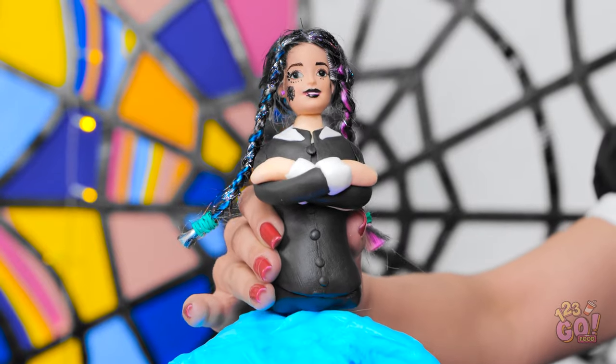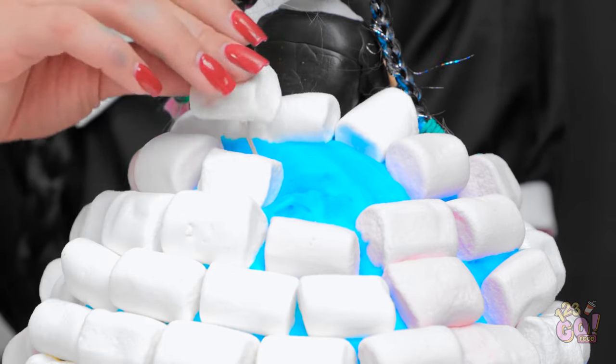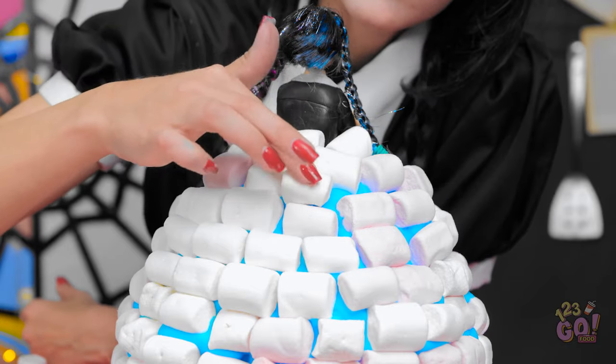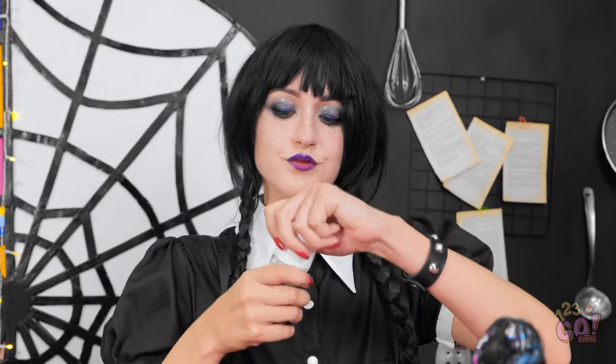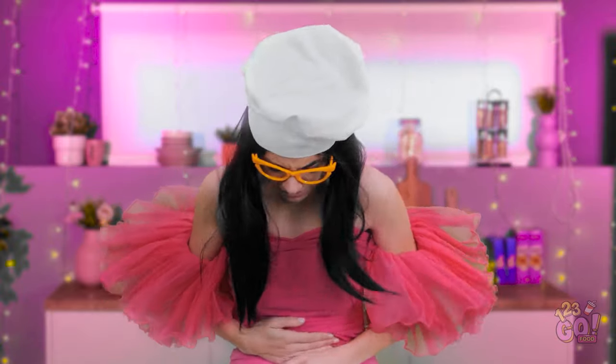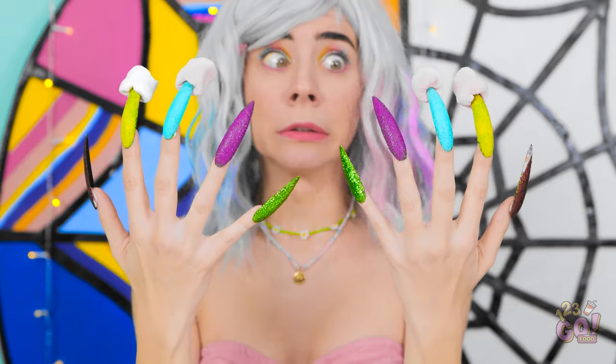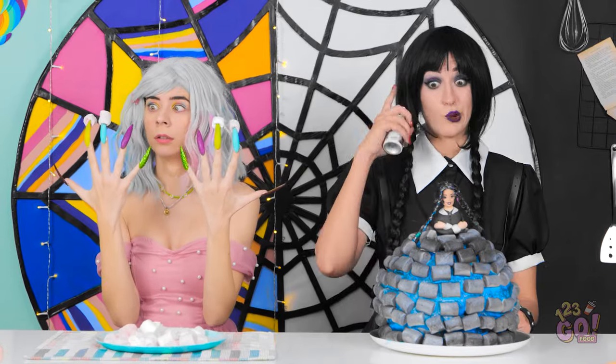Now I must add the horrible marshmallows. At the very least, I get to skewer them — that's something I enjoy. I just need to finish covering this space with the marshmallows. I have a feeling that something is missing. Of course — I'll just use my black edible spray paint. Getting this dress on is sort of a pain. These sleeves are tough. What should I do? So many options. I just need to let the space around me inspire my art. Both of you stop working. Time's up. Let's see what you've created. Well, it's not as dark as I wanted, but here is my dress cake. As you can see, I used the marshmallows as required.